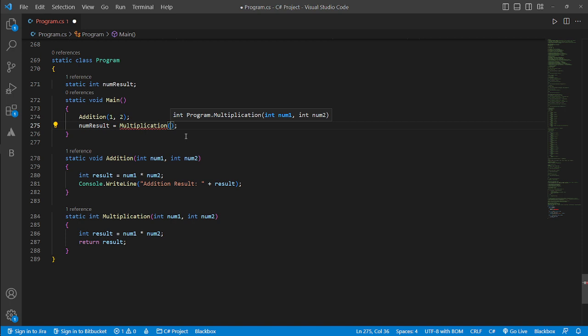So we did 5 comma 2, so our multiplication will multiply 5 by 2 and get the result.